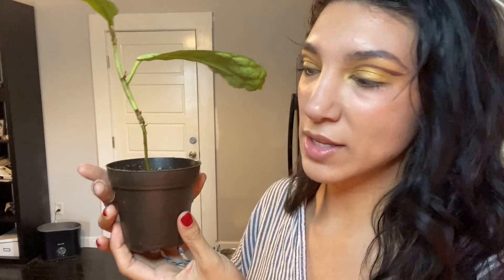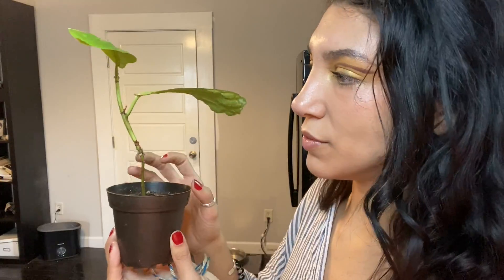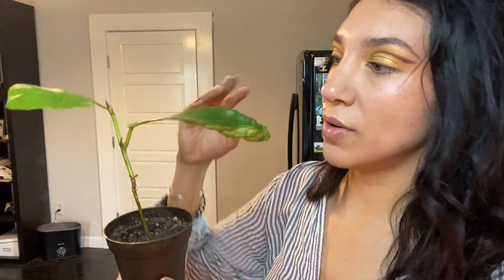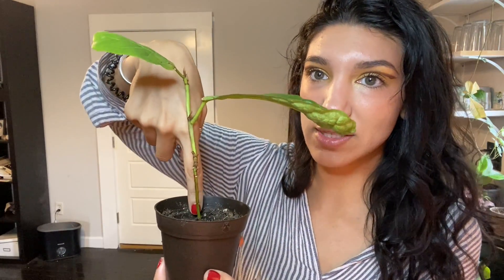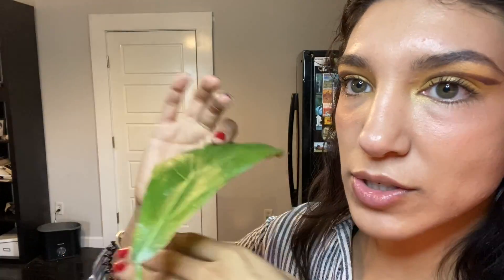I put mine in these little tiny cups because I know that they'll grow eventually and move out of these, so I don't spend a lot of money on nice nursery pots. This dude's leaves were totally down when I first propagated him because I was underwatering him, but I started giving him more water and now his leaves are starting to face up. He used to have a stick to help him stand but now he's standing on his own and developing his own roots. As far as the leaves you take off - stick the ends in rooting hormone too, then put them in a bowl of water with just the bottom inch submerged. Leave it out in the sunlight for a couple of weeks and this is what you'll get - a leaf that has rooted with its own root system. We are going to plant this one today.